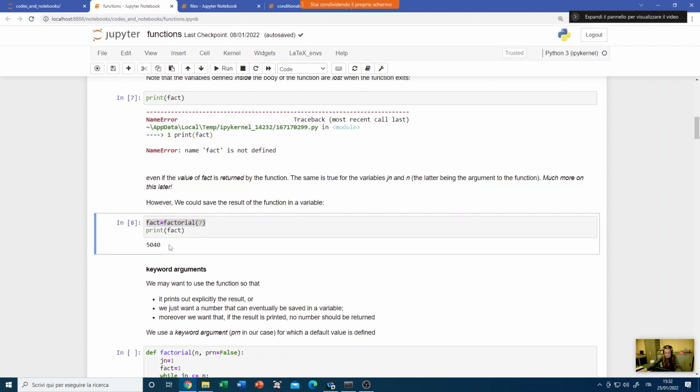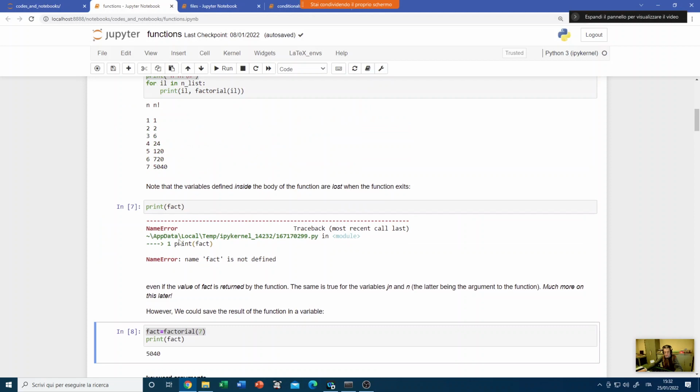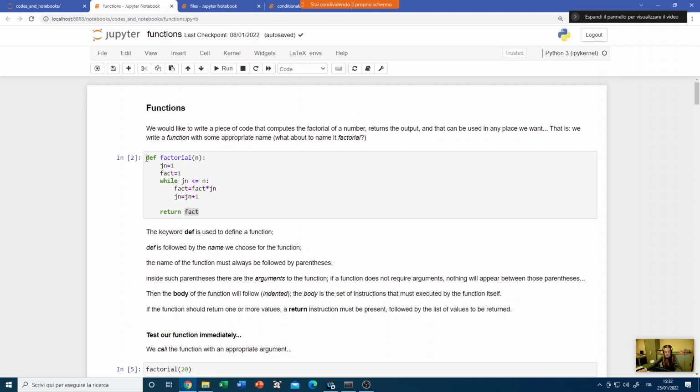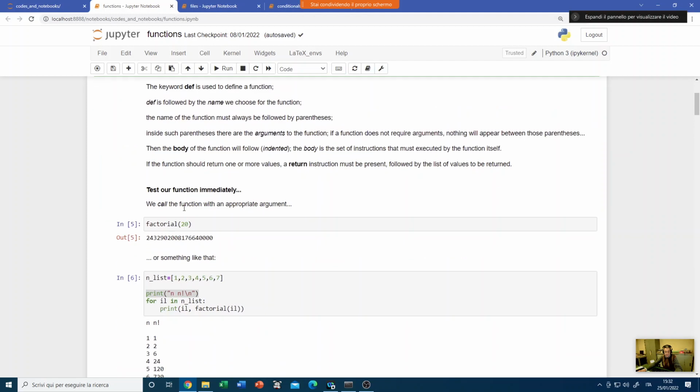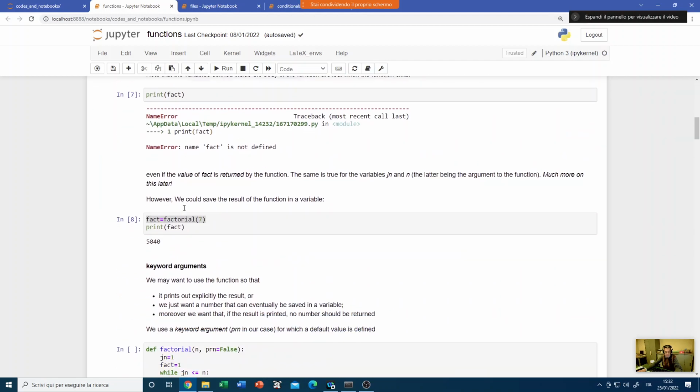And the result is 540. Okay, don't worry if you don't understand the point now, because I will dedicate a whole lecture to it later, maybe tomorrow. Anyway, the point that I want to emphasize here is that we can group a number of structures under this construct, which is a function defined by the def keyword, and that may possibly return some value, one or more values.